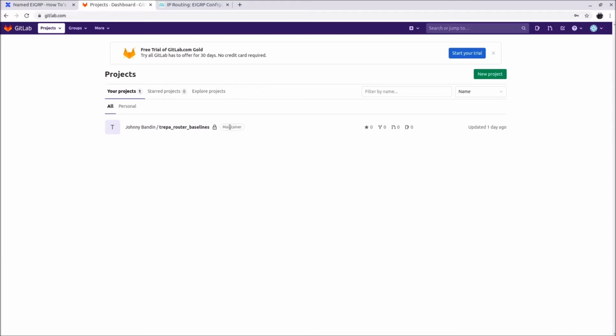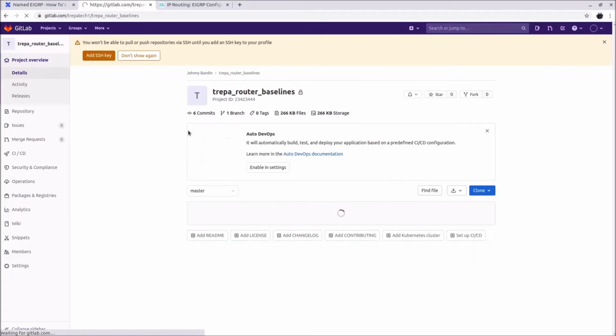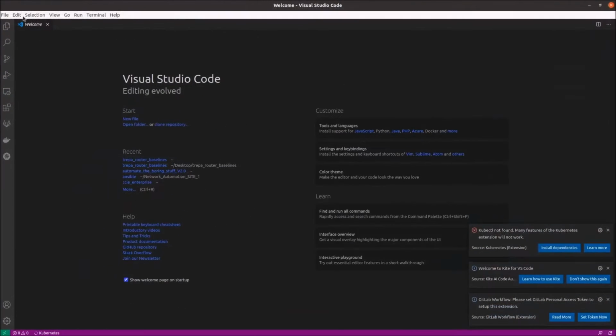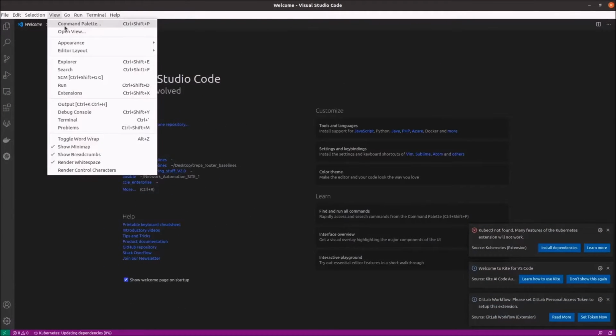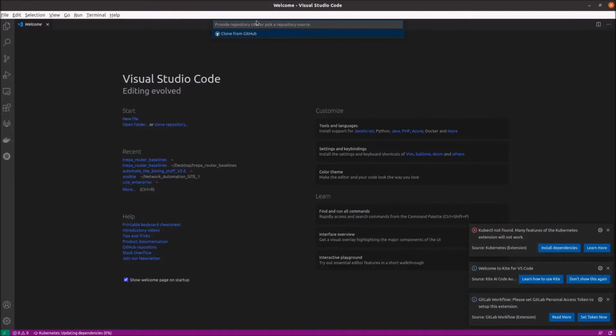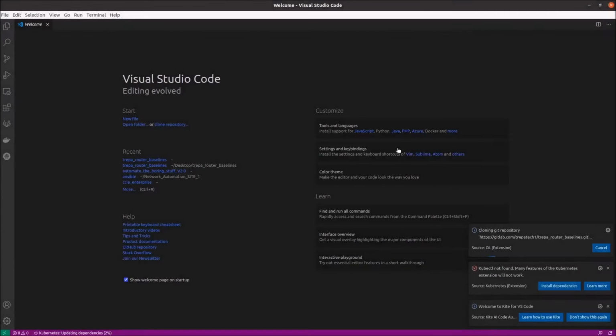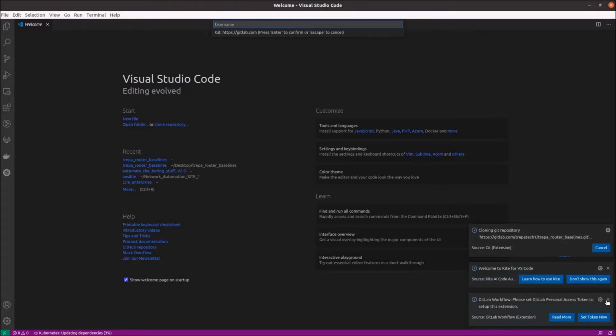First, let's log into GitLab. We'll head to our project, and we'll hit clone with HTTPS. Next, we'll open up Visual Studio Code. And now we'll git clone using that URL. If you're following my other videos, there is a deeper explanation into what I'm doing here.